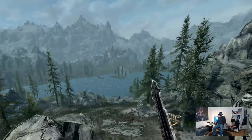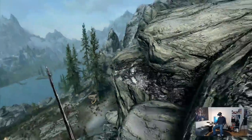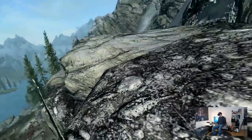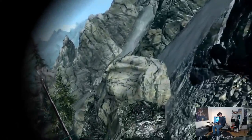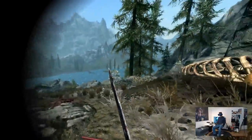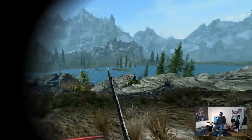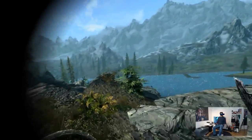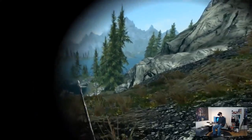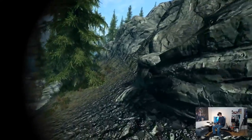You will also have a really good time in Skyrim with the Pimax 8K. I don't want to make you feel bad if you got the Pimax 8K or have already backed it — you will have a great time. But I simply want to point out the differences, which is why I'm making these videos. So let's walk around the same way we went with the Pimax 5K Plus.